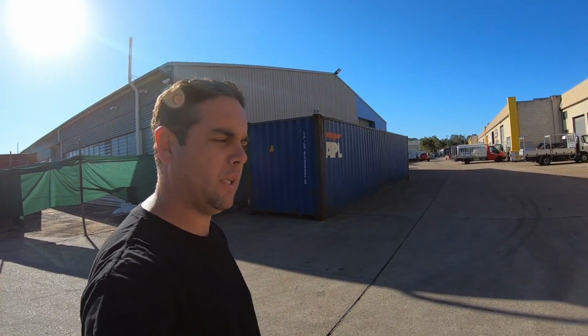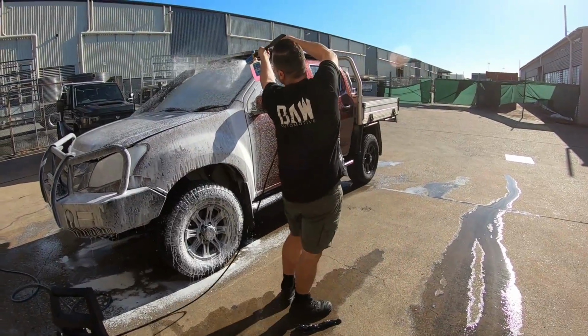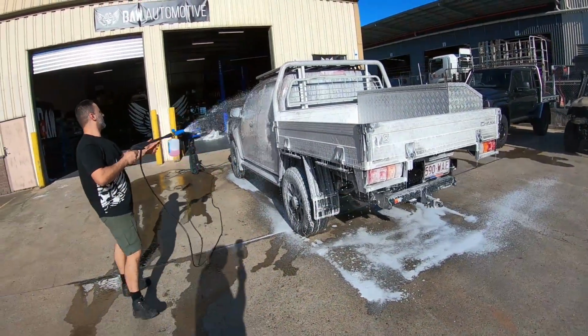After most of our big builds, if we get enough time, we like to give the car a wash. The old D-Max was a little bit dirty, and you can't pick your car up, especially when you've put all this new kit on it and she's dirty. There's nothing better than picking your car up and she's had a bit of a bath and she looks all squeaky clean and you've got all your nice new bits and bobs on it. Just makes it that little bit nicer. Get the old foam out, get the sponge out, give it a once over and make it look $1 million. Comes up awesome.